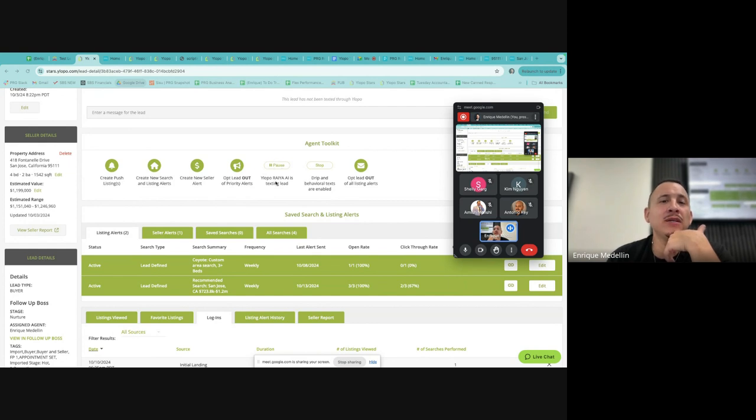Right. Yeah. So you could even pause it, right? So right here, look at Ylopo Raya AI is texting the lead. So this means it's turned on. So if the lead starts engaging, it should start texting. But if I want to pause it, like I'm like, hey, I don't want you to text my lead no more, right? Maybe I'll take it from here. You could just pause and then you could turn it back on. Drip and behavioral text enabled. So this, you can turn this off and on.